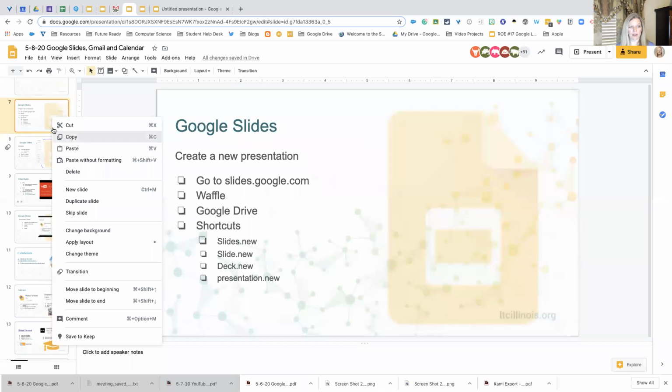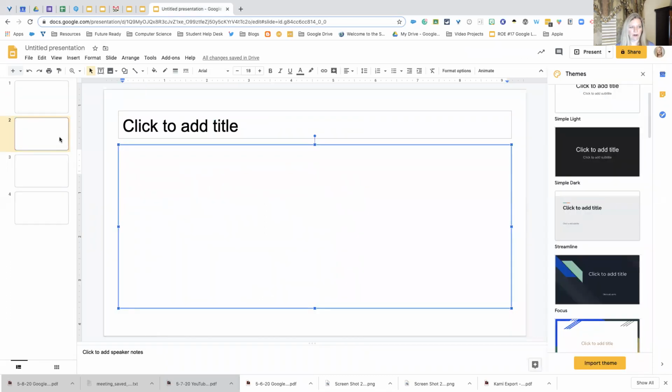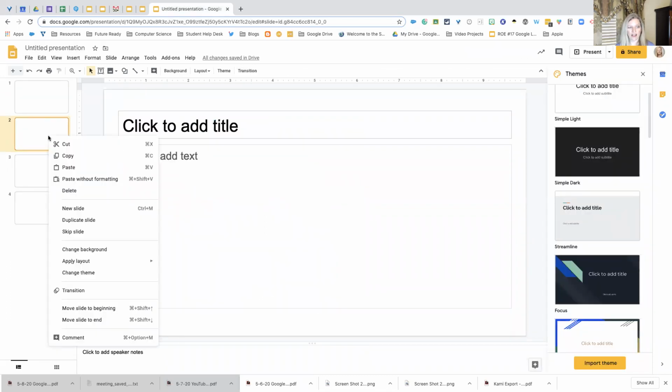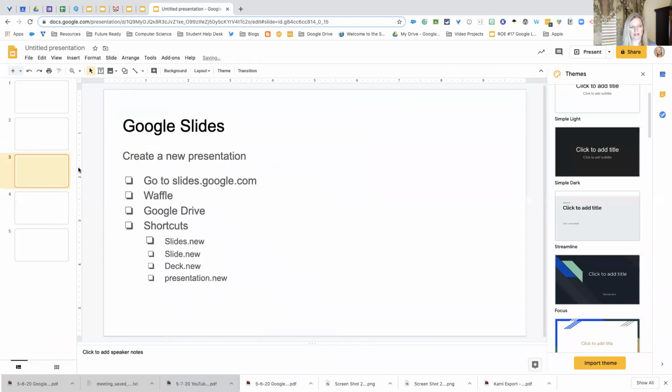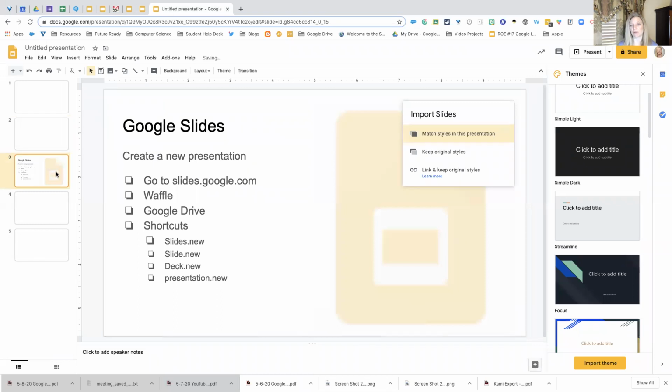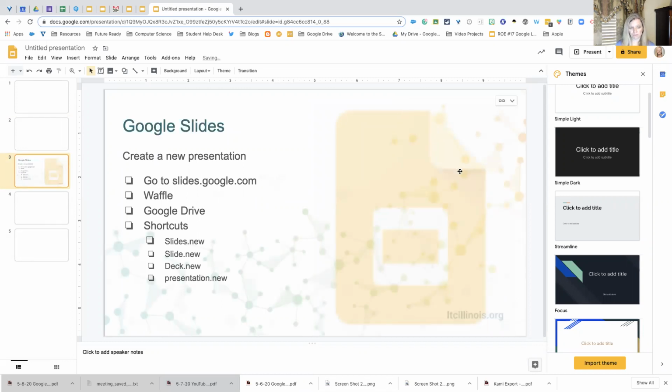So if I wanted to copy this slide, slide 7, and I wanted to insert it in this slide, all I had to do was come over here, right click here, and paste. And it lets me copy from slide to slide. It does give me a choice here: do I want to match the style in this presentation, keep original style, or do I even want to link this to go to the other slide deck? I could do that as well.